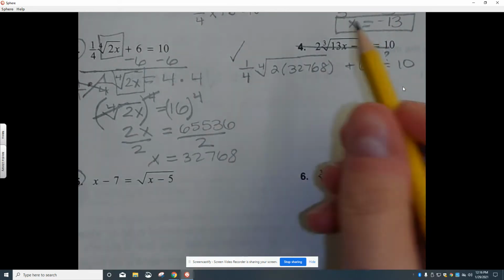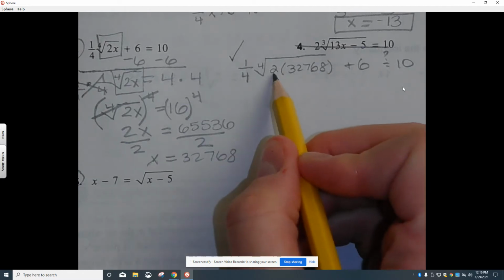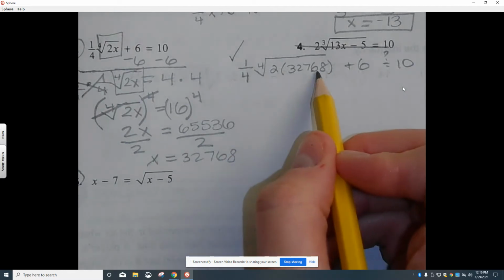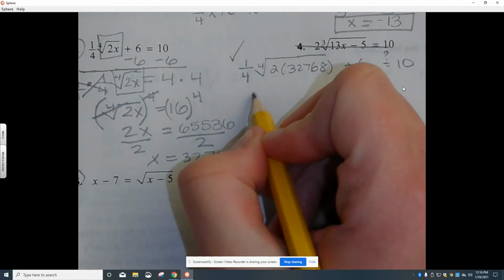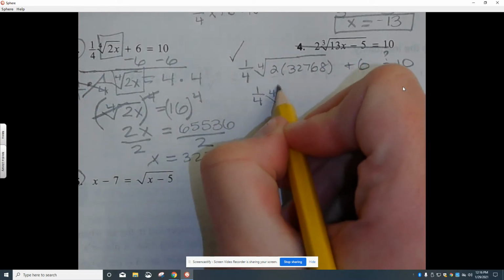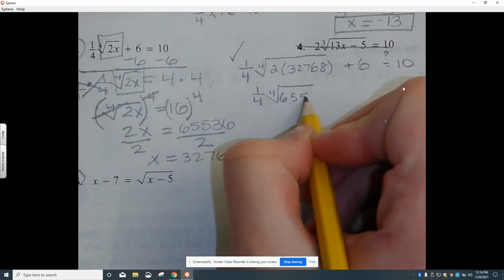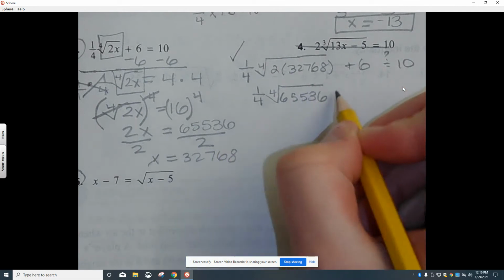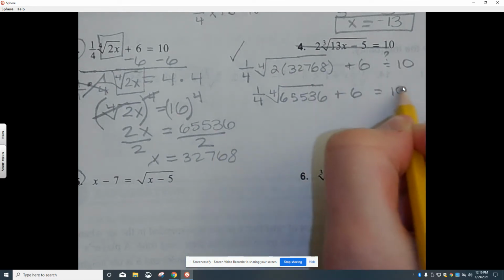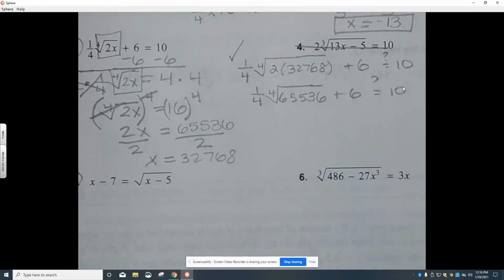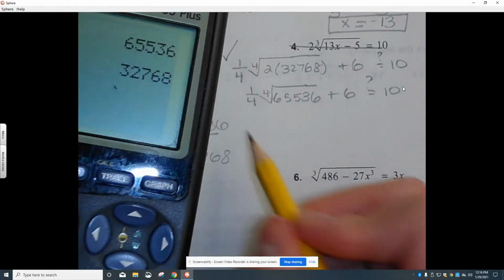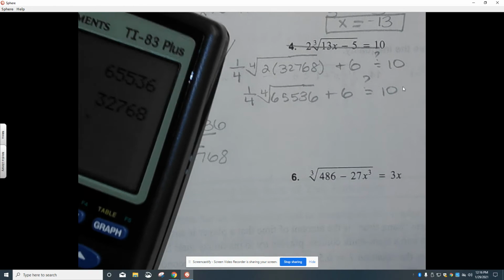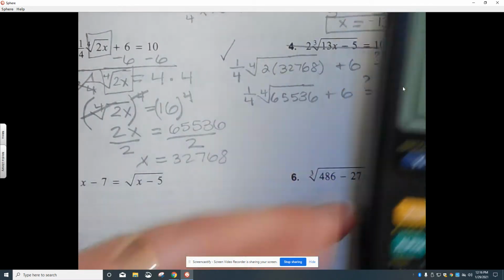So now, first thing, try to simplify this as much as you can. So if I multiply these two things, we're going to get 1/4, the 4th root of 65536, because we did that earlier on. And we want to make sure this is true. So one other thing that might help you when you type this in, if it's 1/4, we know 1/4 is 0.25. So we're going to use that as well.